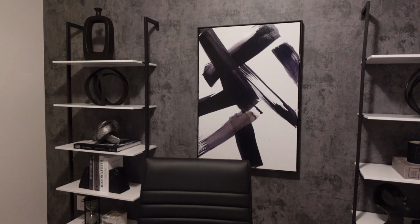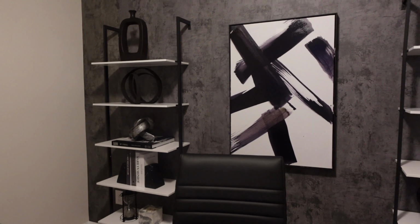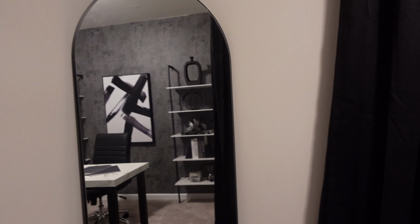One thing about decorating a space that's really good if you're trying to decorate on a budget, design on a budget, is to incorporate things you already have, like the curtains. Like, I already had those things. So that's one less thing you have to spend money on, girl. Trust me, because when you're doing this, oh baby, it adds up.